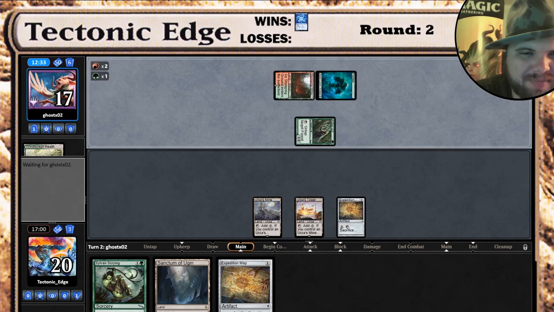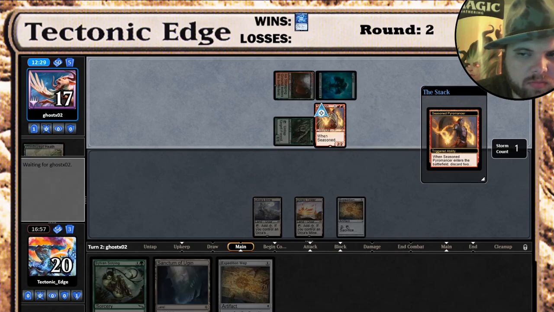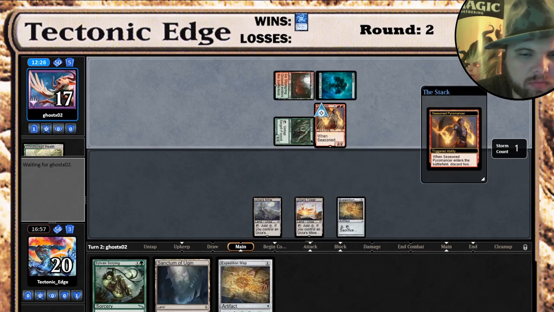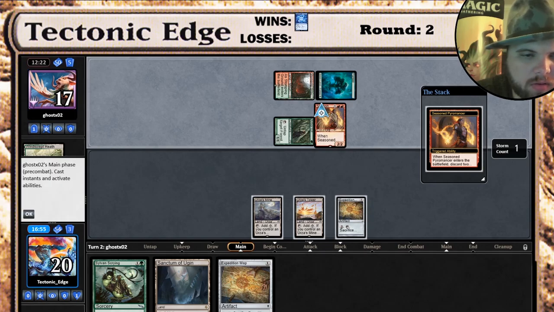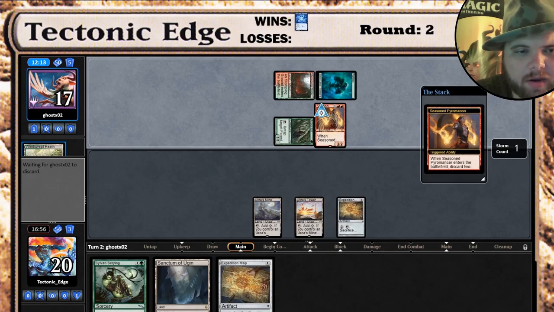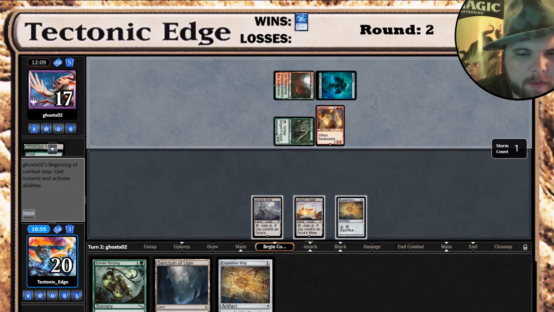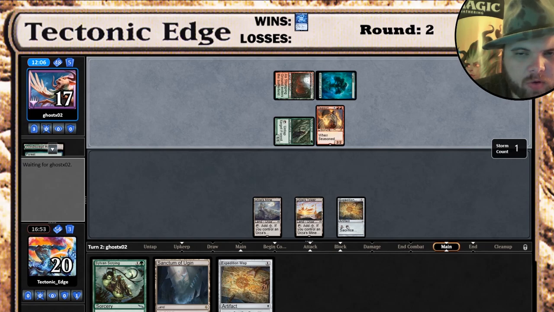Looking like a Blood Moon type effect. Oh, Seasoned Pyromancer. Alright, well, with that in play and not a... we'll see what goes to the graveyard. 2 forest. Alright, they had a land-filled hand. So, yeah, with that in the field, we'll go for Tron and then use the second Expedition Map to get a forest if we don't draw a threat.